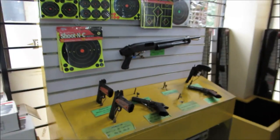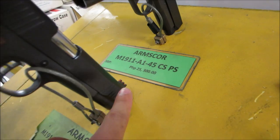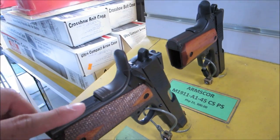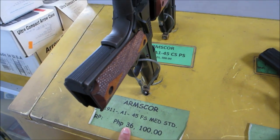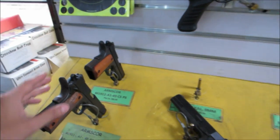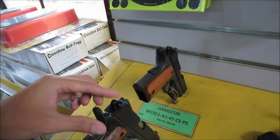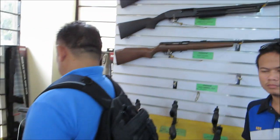As you can see, all your ammo and accessories. Okay. And they also have some display guns. So this is what they're famous for, the 1911. Very nice, look at this one. It's got the fiber optic front sight, the front and back serrations. It's even got some texturing on the back. Very nice. And what's this? 36,000 pesos, yeah. Okay. About $600. Like it's even got those very nice features, even the sights. The commander hammer. These are all very nice features, but usually they would be much more expensive in the West.